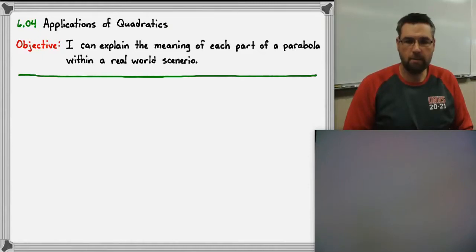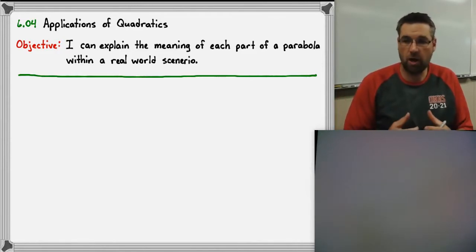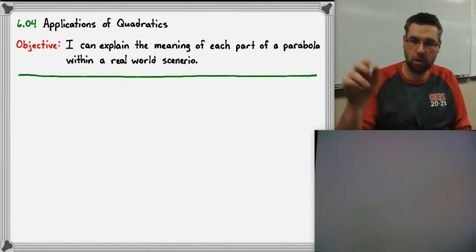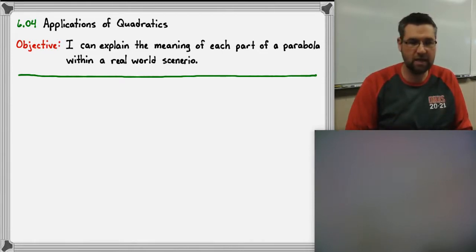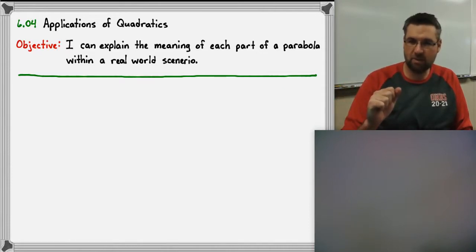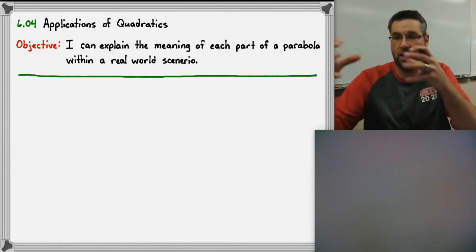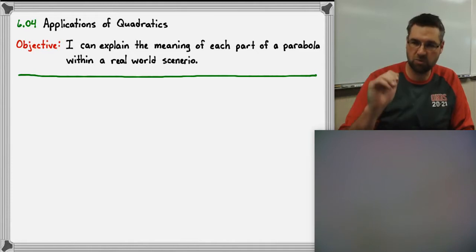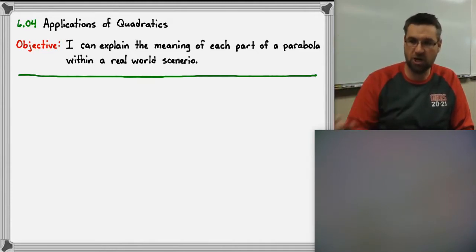Hey everyone, welcome back. In this lesson, we're going to talk about a specific type of application of quadratics. It's called projectile motion, and it's related to anything where you're throwing a ball into the air, shooting a cannonball out of a cannon, anything that's falling through the air. So it's not going to be something that has multiple forces behind it, like a rocket that keeps propelling it, but something that had an initial force behind it, and the object goes up and then it goes down. That's called projectile motion.